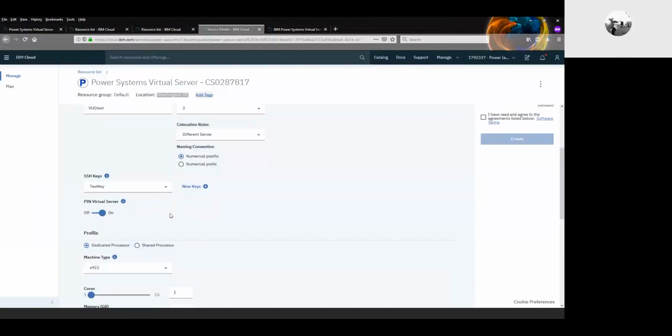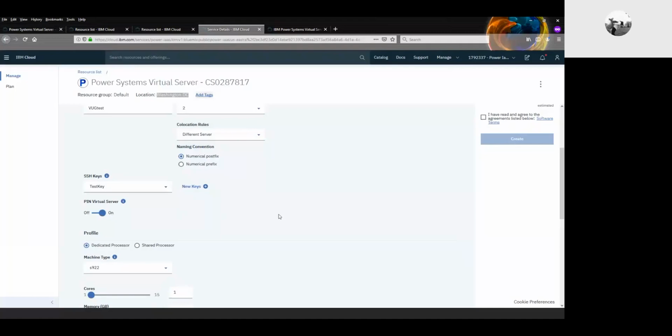I may have a software license that says I can only run on one host. I do not have a license to run on any serial number in the cloud. So in that case, I would say pin is on, meaning that I cannot allow this virtual machine to move anywhere else. It has to stay on this host. Now, of course, the downside of that is a planned or unplanned outage takes your VM out with it. But again, this is probably something you're used to today when you have these types of licensing restrictions. So use this switch carefully, based upon what your needs are.